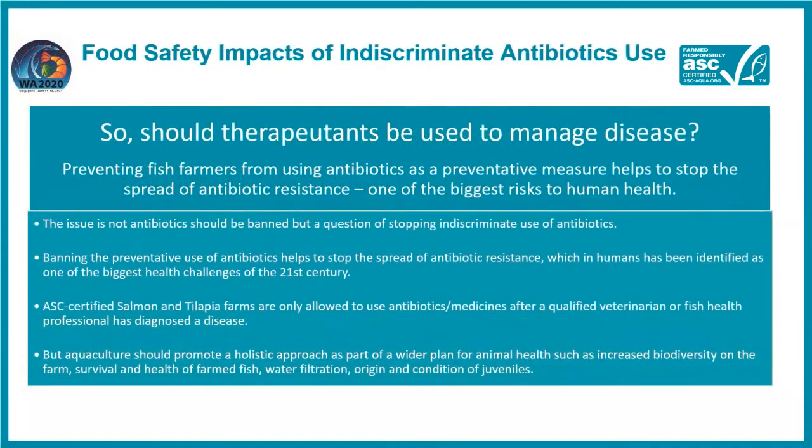So what is the ASC position on antibiotic use? Within the ASC standards, no antibiotics on the WHO list of critically important antimicrobials for human medicine can be used. Antibiotics administered on the ASC salmon and tilapia farm must be prescribed by a veterinary practitioner as part of an agreed treatment plan. However, the ASC has measures in place for all of its aquaculture farm standards.